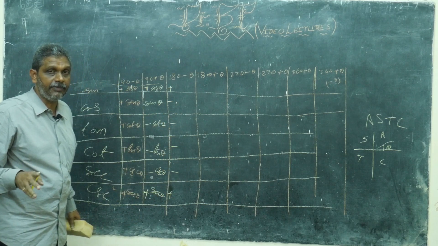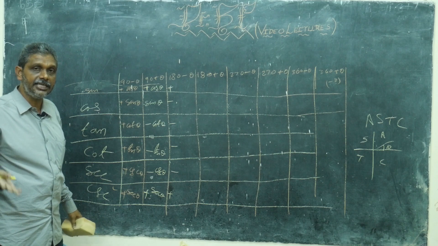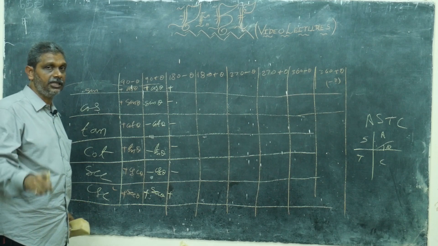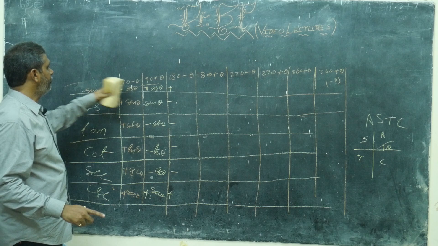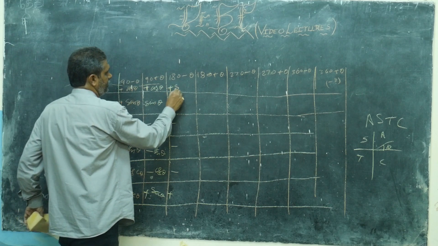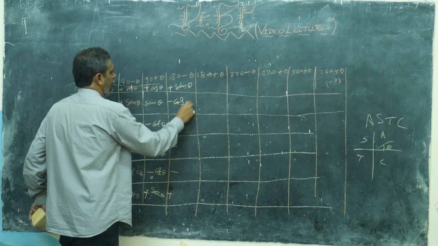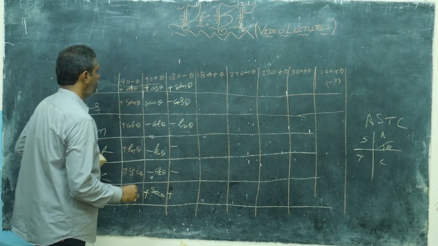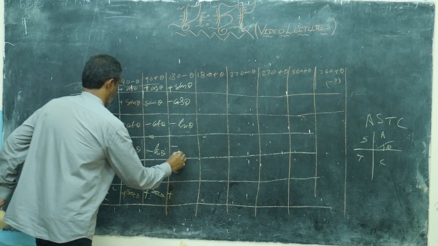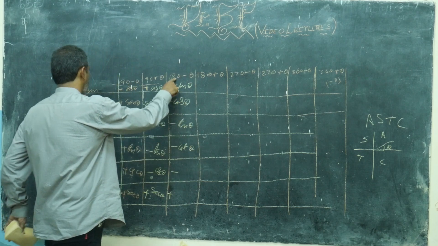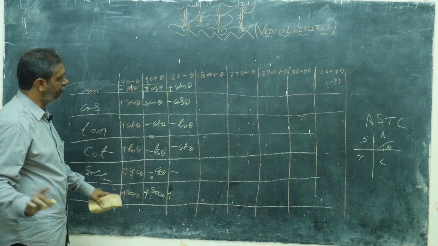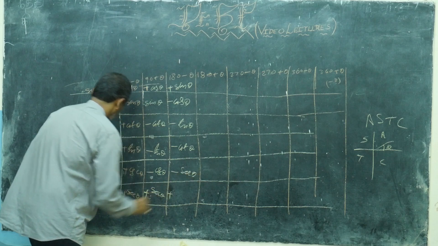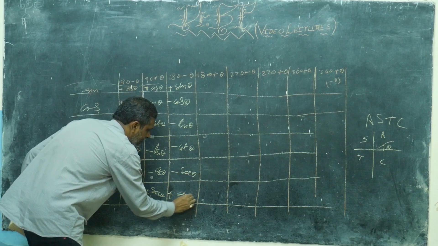Now 180 plus or minus theta and 360 plus or minus theta — no change; the same fellow will come. See the question alone — don't see the output. Sin of 180 minus theta is sin theta. Cos of 180 minus theta is minus cos theta. Tan 180 minus theta is minus tan theta. Cot 180 minus theta is minus cot theta because in second quadrant sin and cosecant are positive, remaining all are negative. Secant 180 minus theta is minus secant theta. Cosecant 180 minus theta is plus cosecant theta because of the change.